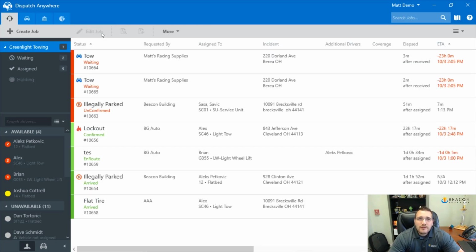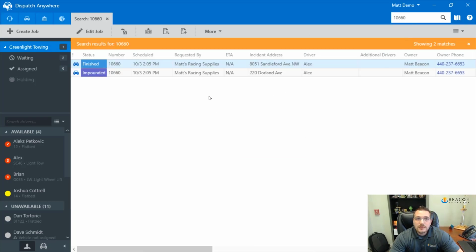So what I've done, I did a swap out on those vehicles. It switched the information. I finished those calls out. Now, if I would look up those calls, I have 2 calls. One shouldn't be an impound, but let's take it out of impound actually.